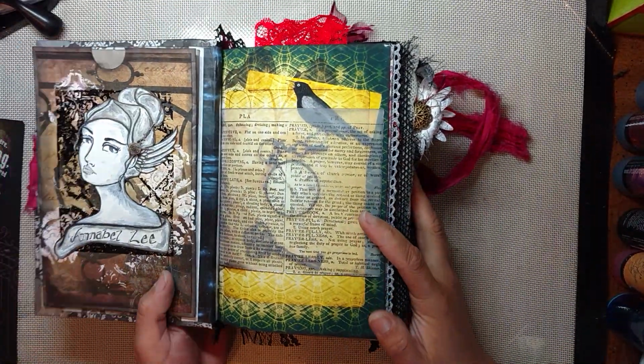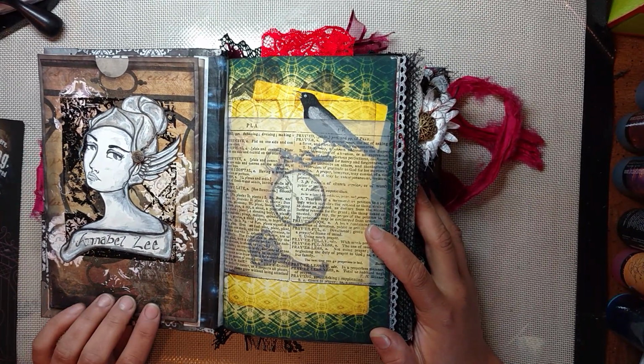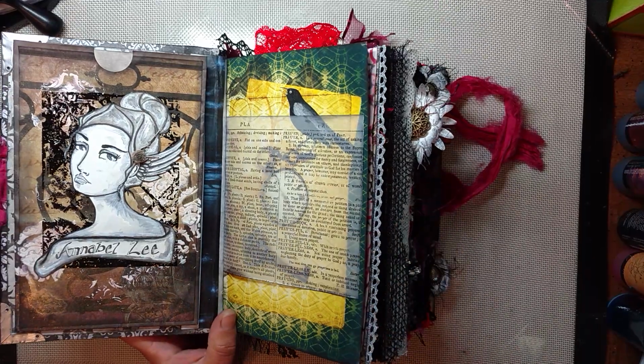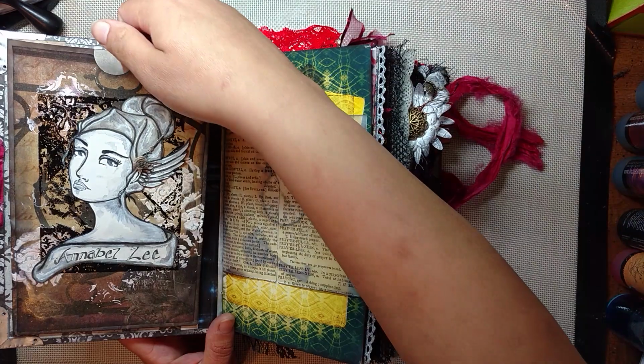On the first page, I like to put a pocket or an envelope or something on the inside cover. Mostly because I know that when I journal, I end up with a lot of extra pieces of paper and notes, and so I like to have stuff to tuck in.